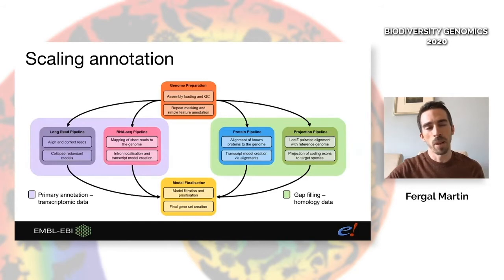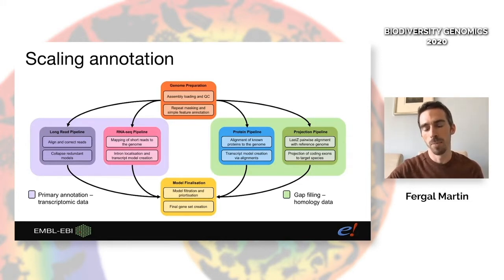And we've been thinking about this for several years in Ensembl in terms of preparing our annotation pipeline to scale with all these assemblies. Historically, it took about 4 to 6 months of a person working full time to annotate a single species. And through a process of automation, incorporating newer technologies, optimization, and parallelization, we've sped that process up massively. And this is a very high level overview of how the annotation pipeline works.